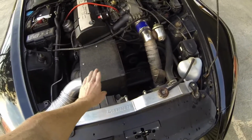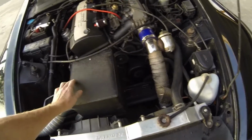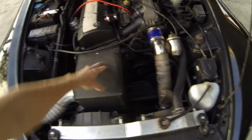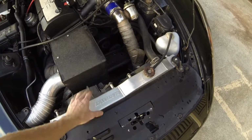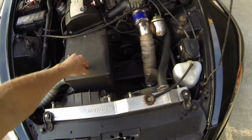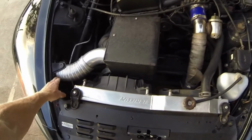I made this airbox. I just bent up some plastic, and it's two parts. So this screw comes loose, that screw comes loose, that one and that one. And then when you take it off, the air filter is under there. So that way it's not sucking in the warm engine air. That really bothered me. I was just trying to get cooler air into the engine before it goes into the intercooler. So instead of it sucking in warm air and then cooling that down in front of the intercooler, now it sucks in a little cooler air.